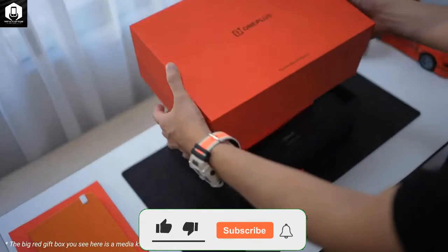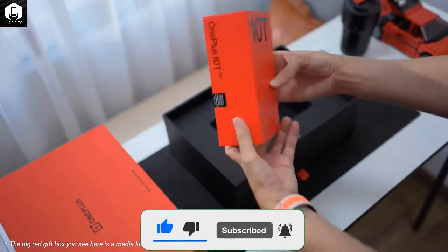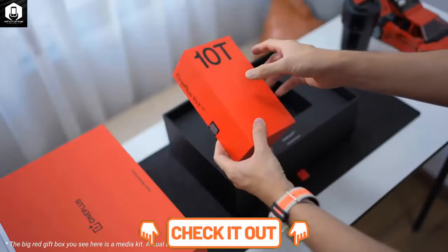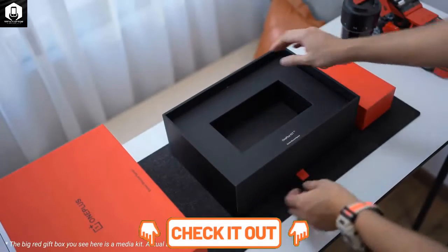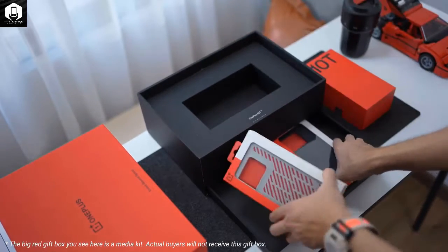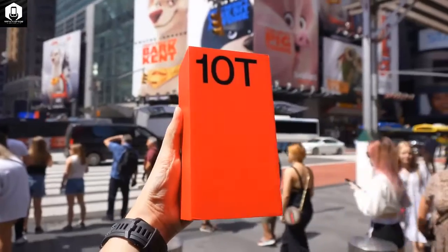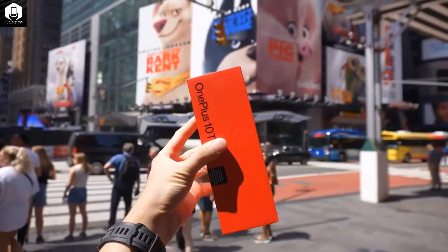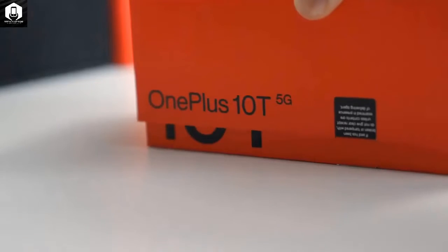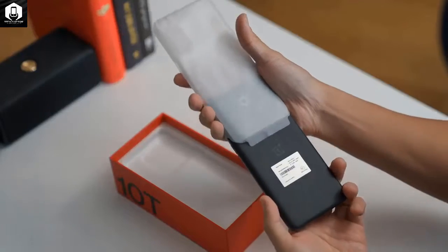The OnePlus 10T is a very good smartphone with premium build quality, a great display, top-tier performance, and insanely fast charging speeds. At $650, it's also one of the best value high-end smartphones, with Qualcomm's powerful and power-efficient Snapdragon 8+ Gen 1 chipset. It's the first time a OnePlus T phone is being sold alongside the older model while also bearing a near identical design, but the two phones have quite a lot of differences under their hoods.